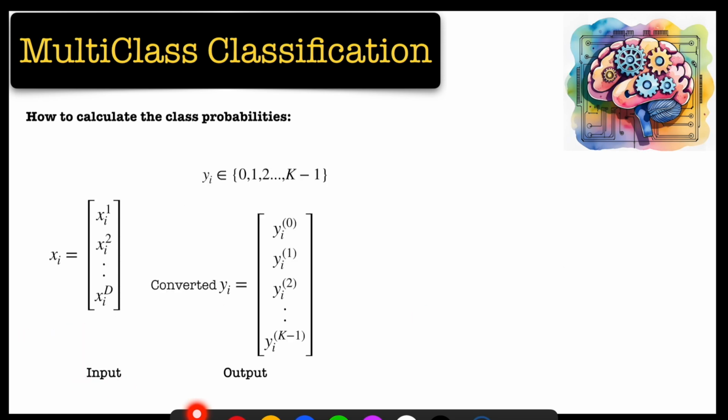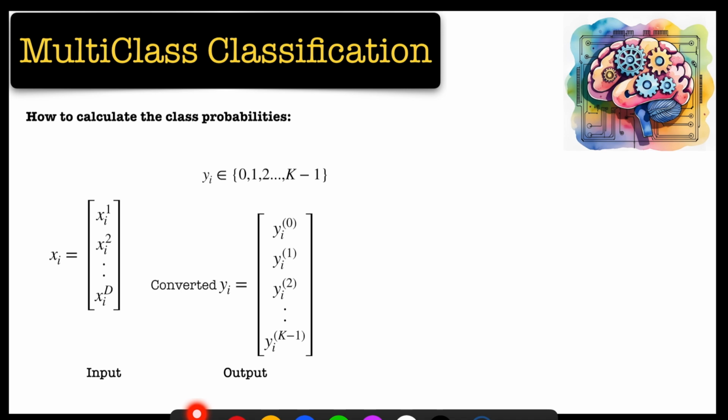These are the weight vectors for k classes. Now let's take any input xi. That will be a d-dimensional vector, and output yi will be any of the k values 0 to k minus 1. Let's convert yi into one-hot vector representation. So we get yi0, yi1 till yik minus 1. Any one of these values will be 1, the rest will be zeros, and that 1 will represent the class. Now we have to calculate the probabilities for all the classes, given any input xi. How will we calculate the probabilities?